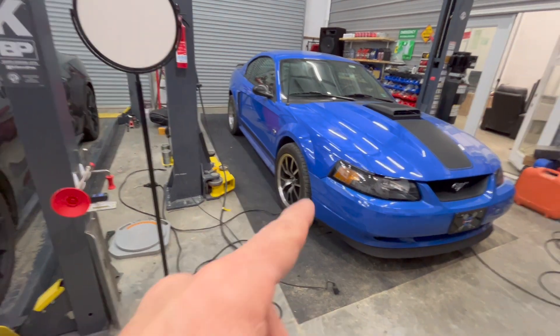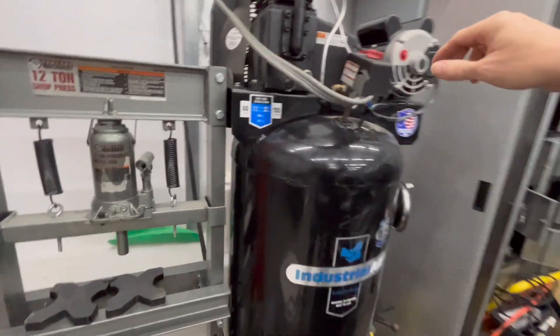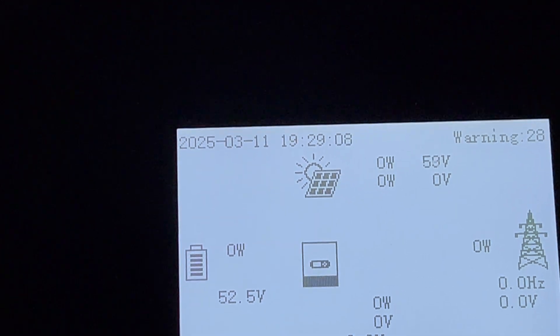I've got a couple of car lifts — one for the Mach 1 and one for the 2019 Mustang. The next thing I'm going to fire up is my air compressor — the big one. And you can see what happened: I just hit overload. Everything is off and it's in an overload state right now. I've got a warning — I've got to figure out how to clear this. I'm probably going to have to turn off the output. Let's see if I turn it back on — that does it. I turned off the output, turned it back on, and the lights are back on. Everything is coming back on.